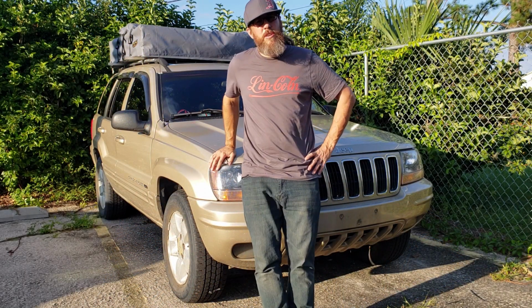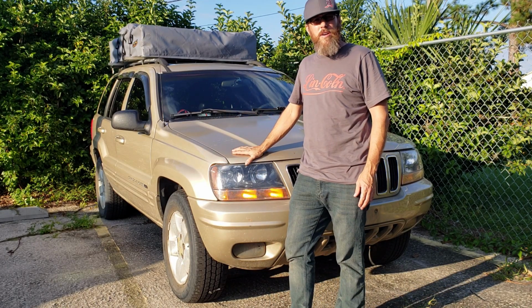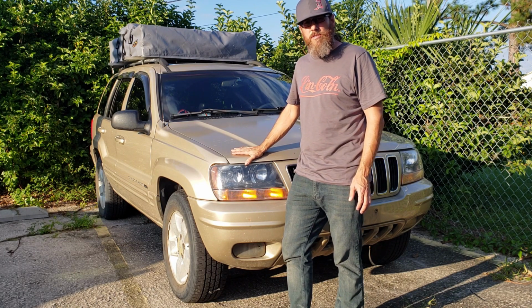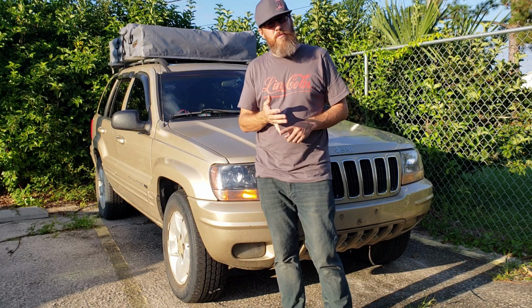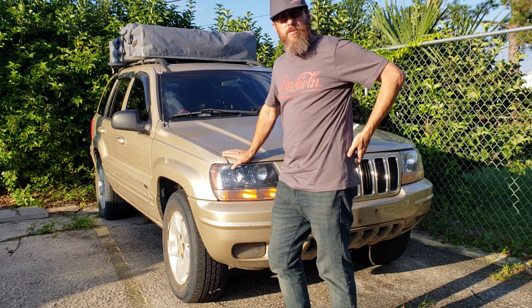All right, guys, hopefully you enjoyed part one of the Jeep Grand Cherokee project. Picked this baby up for $500. I'm gonna go through the list of everything I've spent so far to get it back on the road and running and driving. I did just add the tent, which is pretty cool. We have a long list of things we're gonna be doing, from lifts, rock sliders, bumpers, roof rack, cutting the fenders, dual batteries, probably solar panel, rear organizer, basically turning it into an overlanding vehicle.